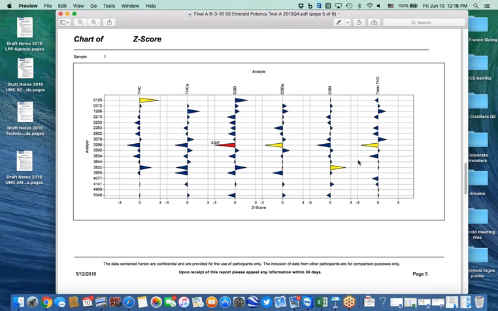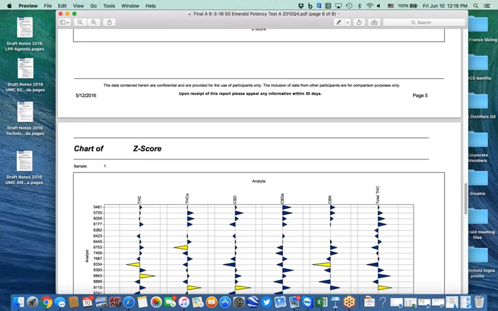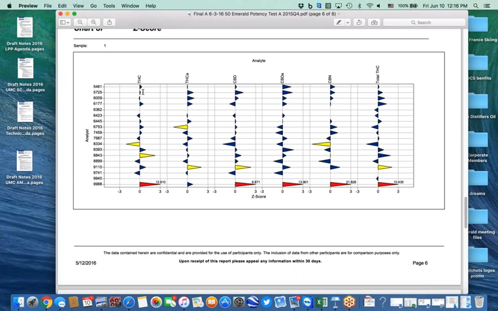The ones that are just going back and forth, maybe that's just random error about the consensus mean. So you can tell a lot from these graphical pictures. And it continues over here. And again, even somebody like 5725, they're just a little bit high on everything. So obviously they're within the consensus mean, within 2 standard deviations, but they might want to look at that because random error would tell you that you should be above and below that mean.